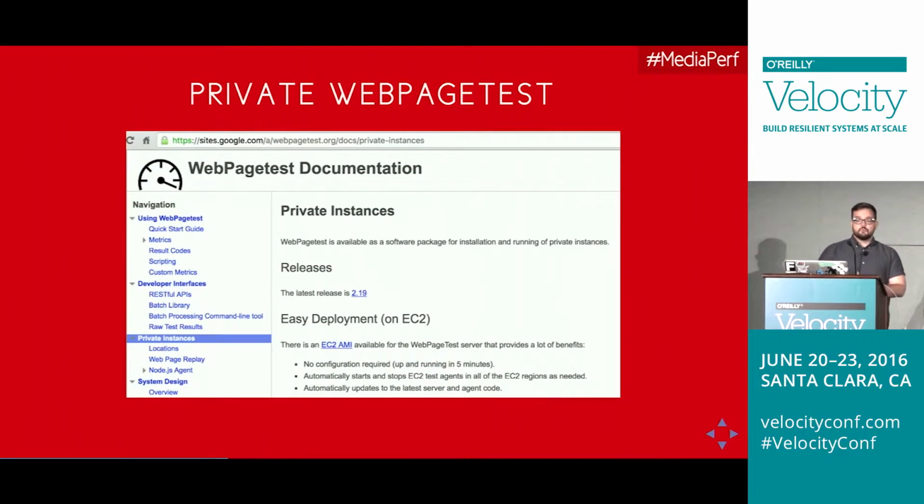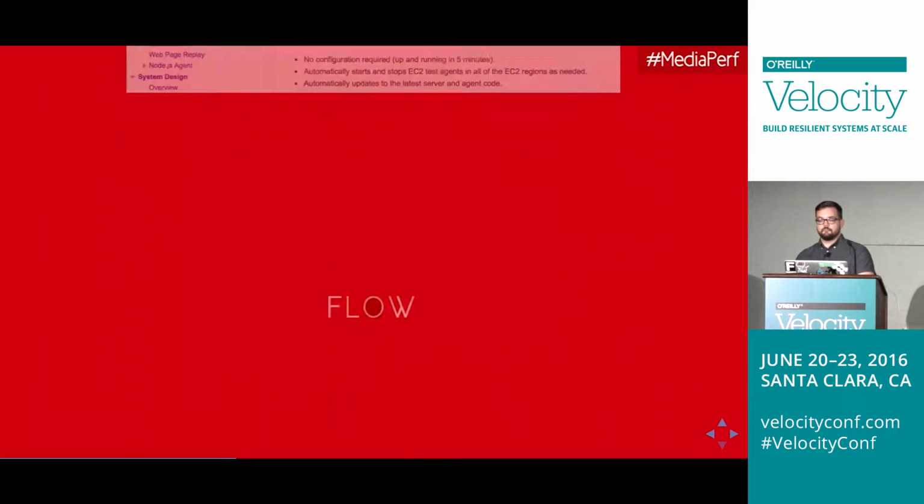In addition to SpeedCurve, we also have a private WebPageTest cluster, and that cluster is what we use to do all of our sandbox testing. Before we get anything actually deployed into production, we run it through our private setup and make sure everything looks like how it's supposed to look before it goes out. And we also test all of our in-house ads with that same cluster, and Ian's going to talk a little bit more about that later.